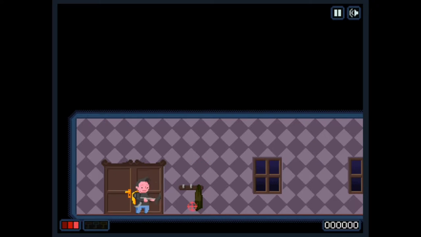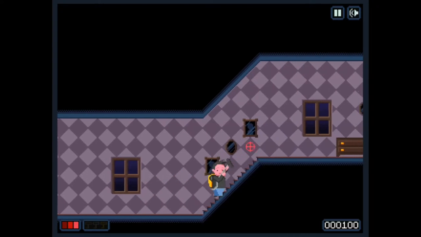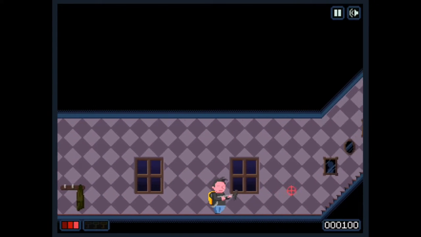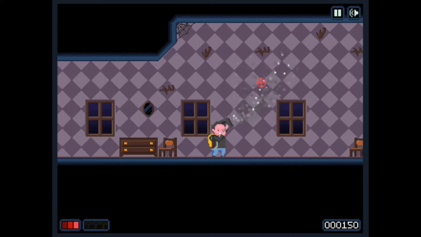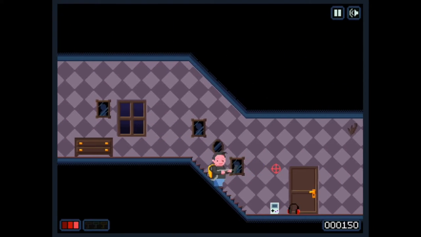Okay, so the control scheme is pretty basic. I thought it was the WASD. Yep, it is. The WASD keys to move, and the left click to vacuum stuff up. You press the up key to jump. So we're like a little mini Ghostbuster. We got a little vacuum to vacuum up ghosts with, and hey, let's get a ghosty. Hello, ghosty. You're now part of the crew.